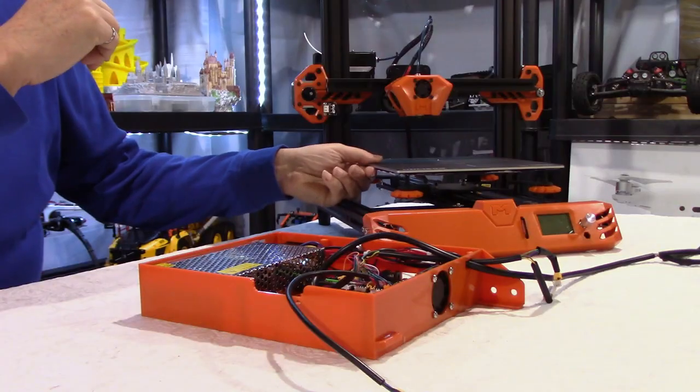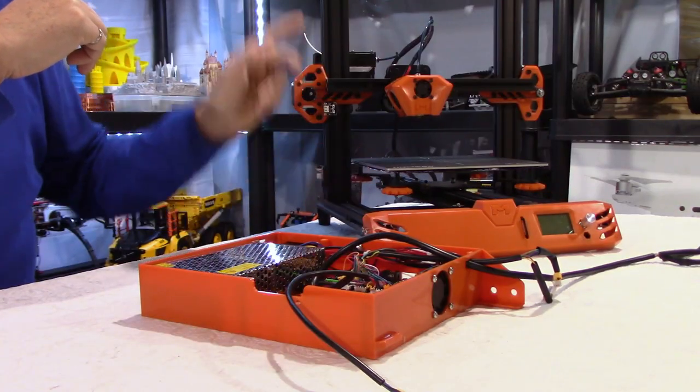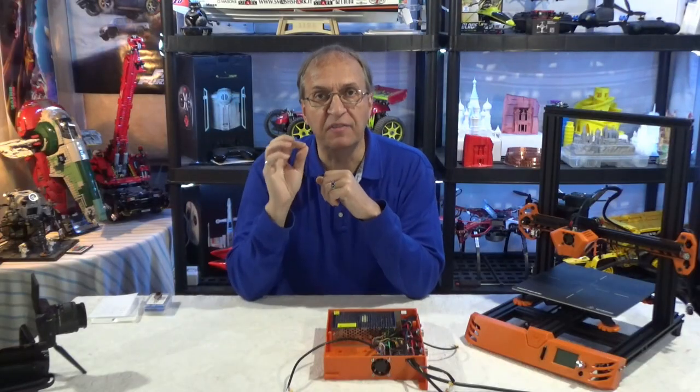If you did not see my previous video, I'm having problems with print interruptions, typically after 2 hours, so I cannot do long prints, or I get layer shifts. So it's either mechanical or electrical. I think I have eliminated mechanical, because if you were here and could test my setup, measure distances, I was very careful, like you probably saw in my assembly video. So I don't think the problem is mechanical.